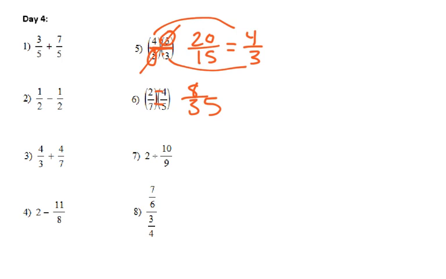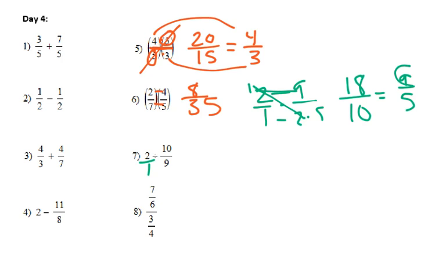Now we take a look at the division ones on this side. So make that a fraction, 2 over 1, and then times 9 over 10. Now I can just go 2 times 9, 18, 1 times 10 is 10, then reduce that, divide those by 2 would be 9 fifths. Or I could say, well, 10 is really 2 times 5, the 2's cancel out, that's like a 1 left over, 1 times 9 is 9, 1 times 5 is 5, either way works.